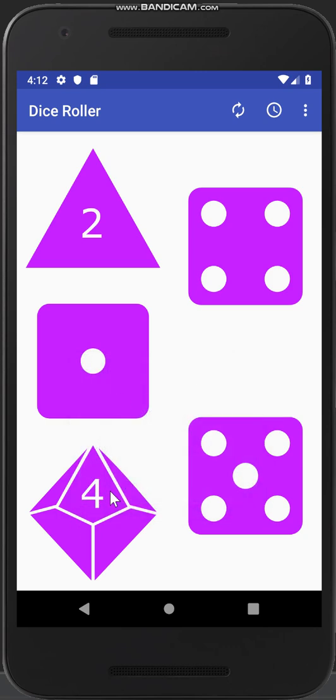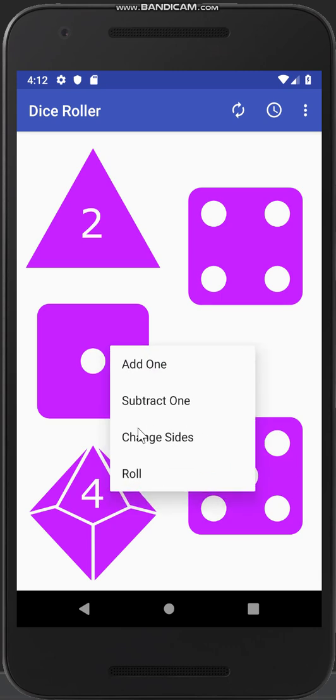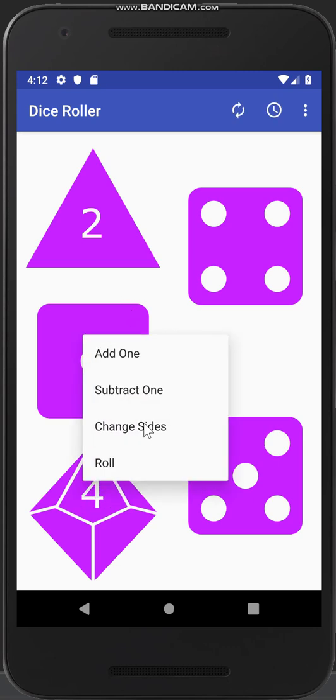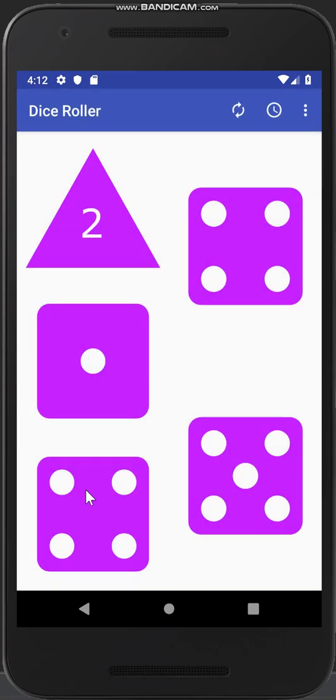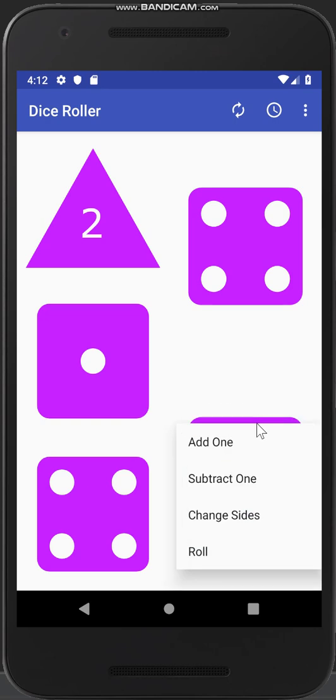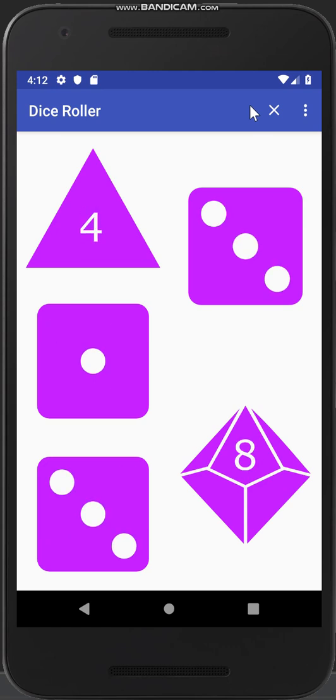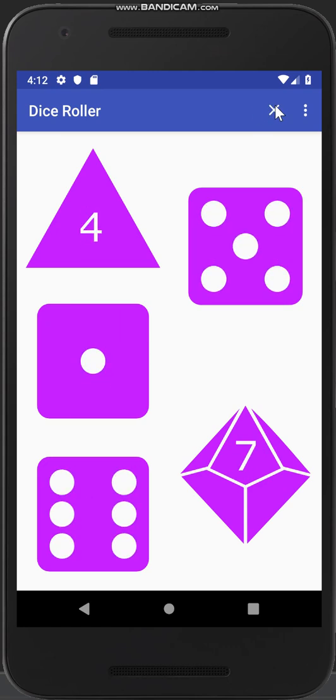Subtract 1 from 5 to get the 4. And we can roll. And just to make sure, you can see we can also change it back to the 6-sided. I'm going to make one of them a 10-sided over here. We can roll all of the dice, all function properly. Ooh, clicked the wrong button.